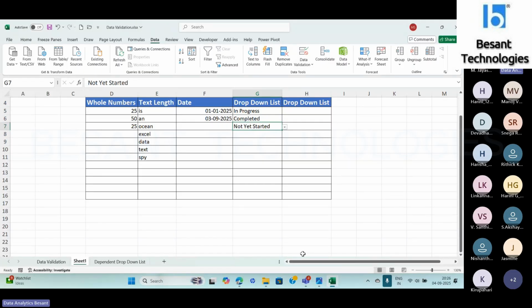Now, if the list is small, I can write it manually. But what if the list is big? What will you do? In those cases, there's a different option of doing it. I have an example over there.